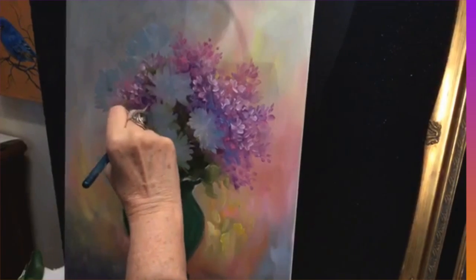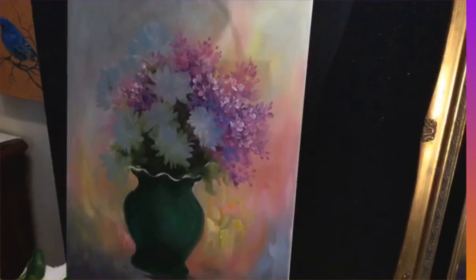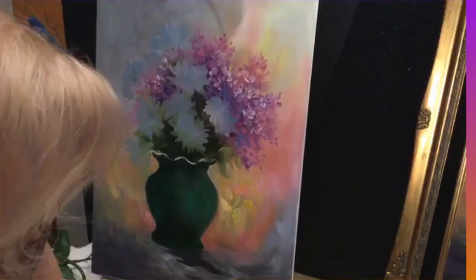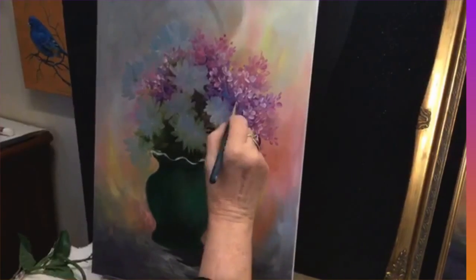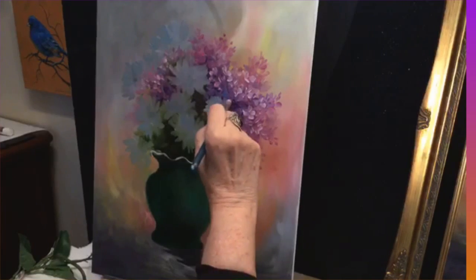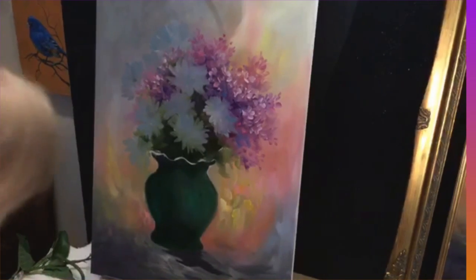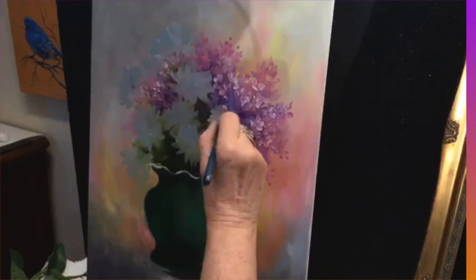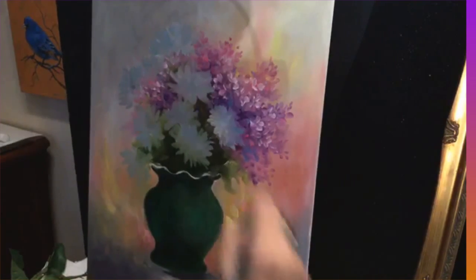Okay, now if you have to sneak some more darks in, if you've lost some of your darks, I might have in this area, just go back, put some more in, and then sometimes you have to put some more petals in over that, your light petals. But I want to keep it really dark in here.